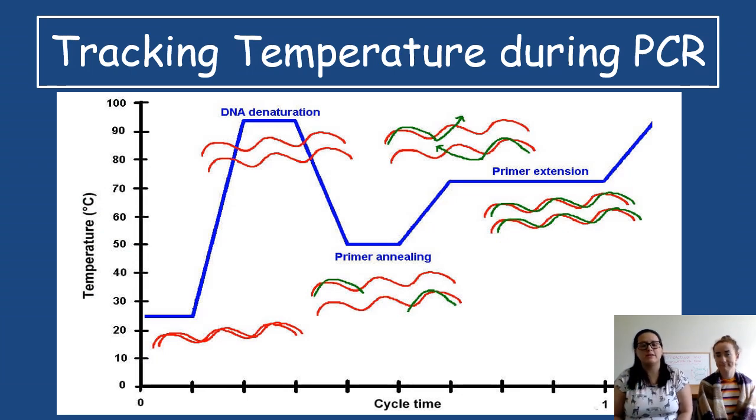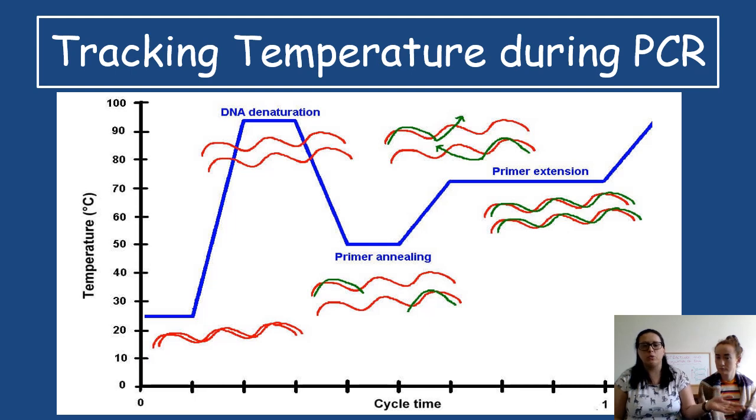Okay, now this is a really important picture. There's quite a few exam questions where instead of a picture of the stages of PCR, like stage 1, you've got your 2 fragments that are separating, instead, they give you a graph that looks like this, and it might be that the temperatures are listed, and it might be the temperatures are not listed. They might highlight a particular area and say what's happening at this temperature. Okay, so it might just be a graph that's tracking the temperature, and they're saying what's happening at 95 degrees, and you need to know, oh, that's the high temperature where the DNA strands are separating.